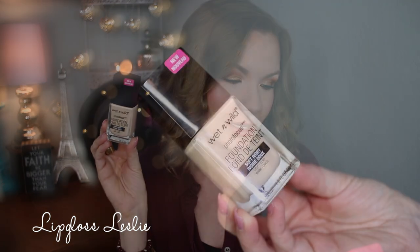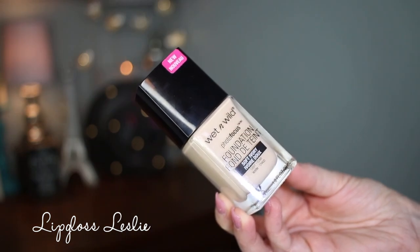Okay, first starting with the foundation, this is the Photo Focus Foundation and it is $5.99, so super affordable, which is nice. And from what I can tell, there are 20 different shades on the Wet n Wild website, so that's really nice. I got the shade Soft Ivory, which is the third from the lightest. I'm usually towards the light end of a shade range, maybe the second or third in, but this is actually still really fair on me, so I could have gone deeper into the range.